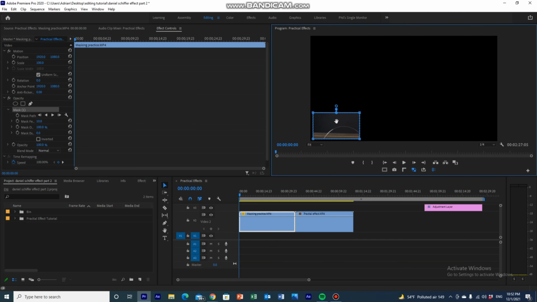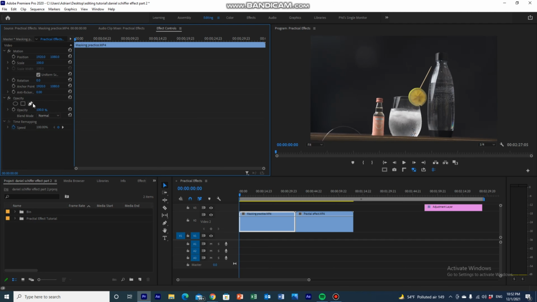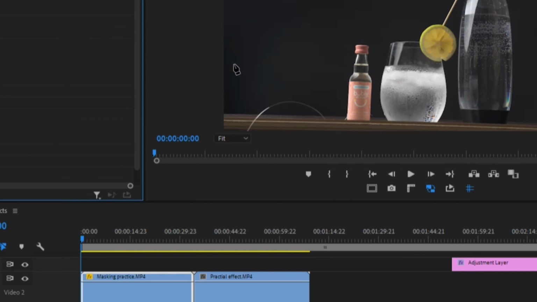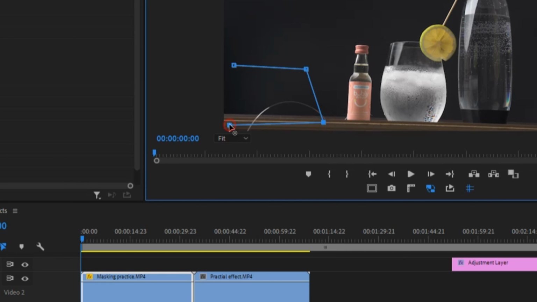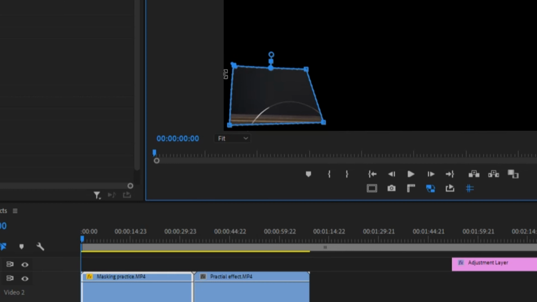There's also a rectangle, or what is it called? A 4-point polygon mask, as Premiere says, but no one really calls it that way. I have not met anyone or seen any tutorials like that. So just delete the mask. And there's the pen tool, or the free draw Bezier. No one uses that either. So just draw a point like this, and that's how you draw a mask with the pen tool.